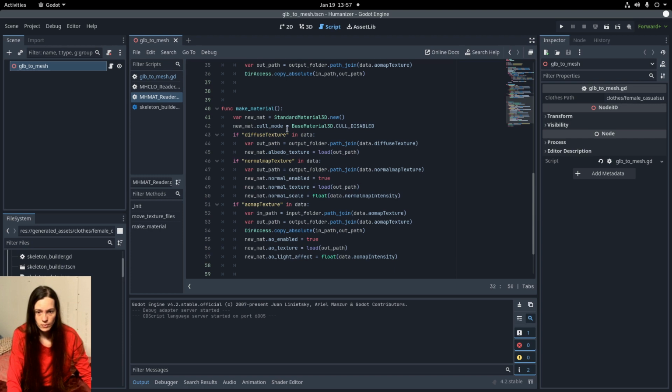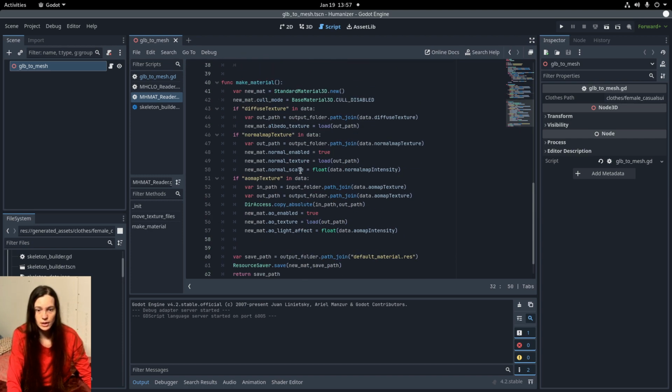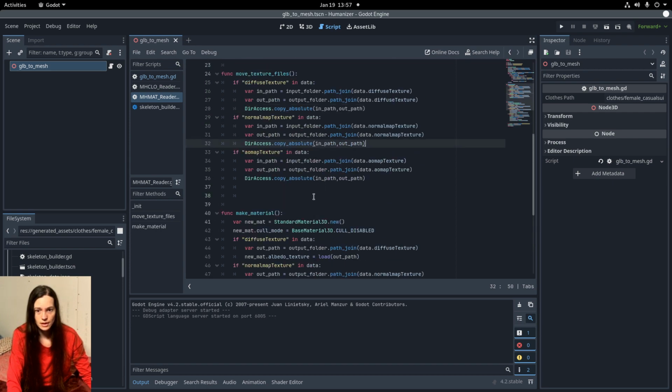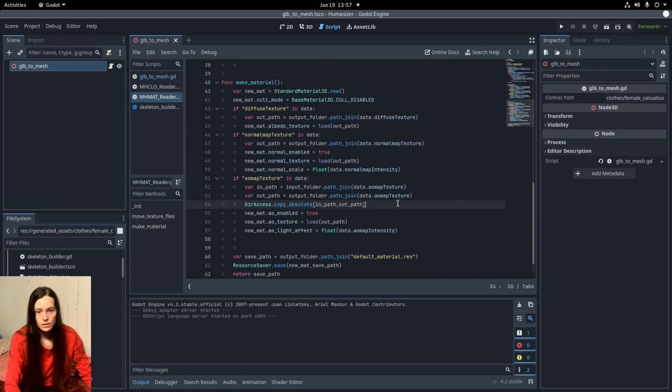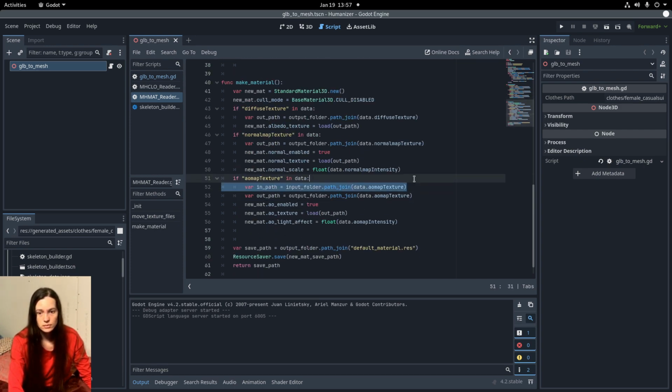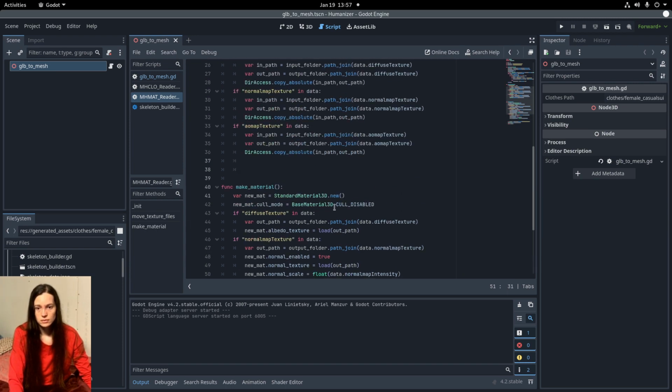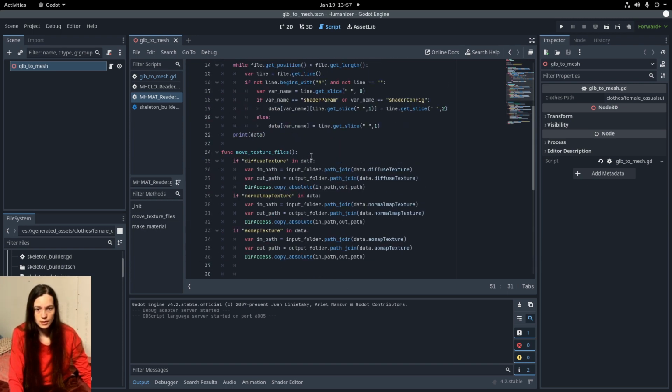So basically the image didn't exist yet because it was all run at the same time. So you need to run this in a separate scene first, let it move all the images, and then run the make materials. So now this is in a separate function.